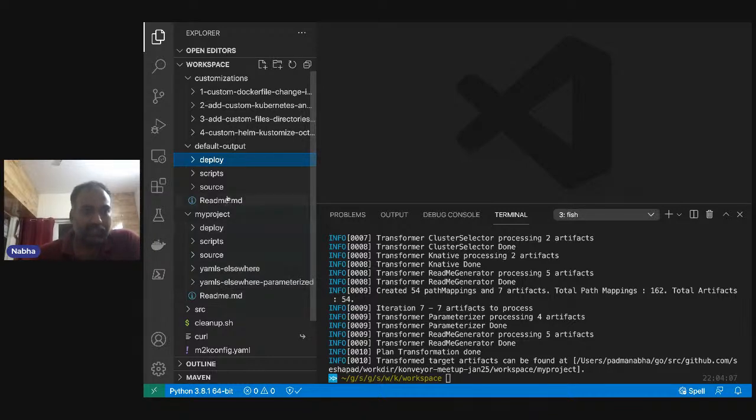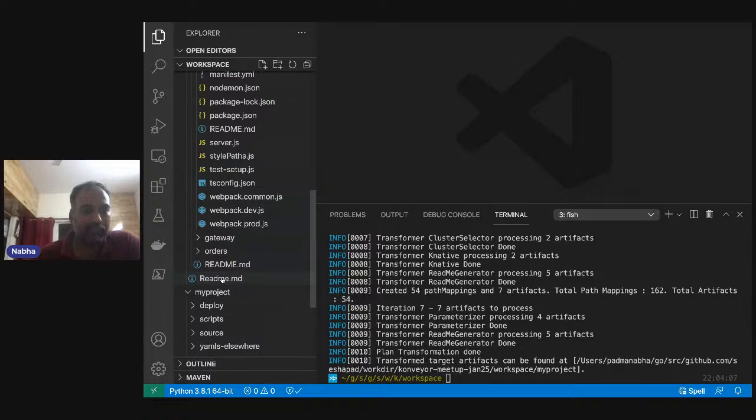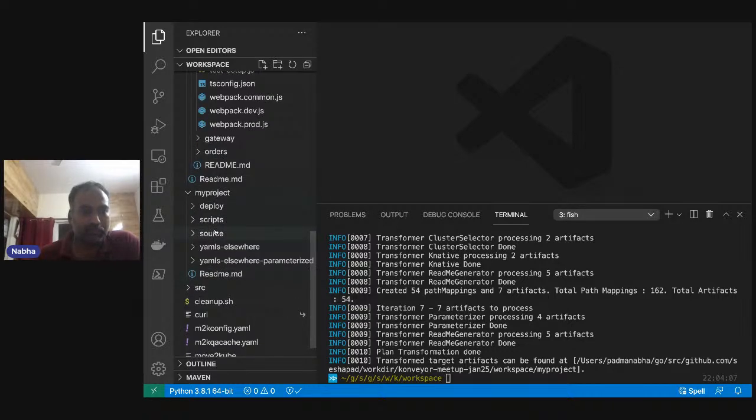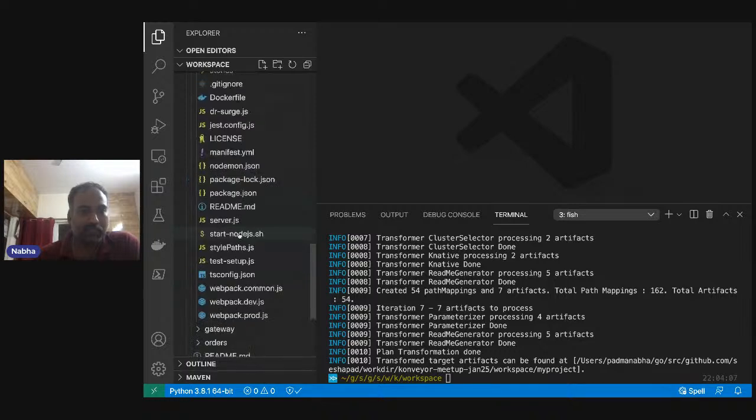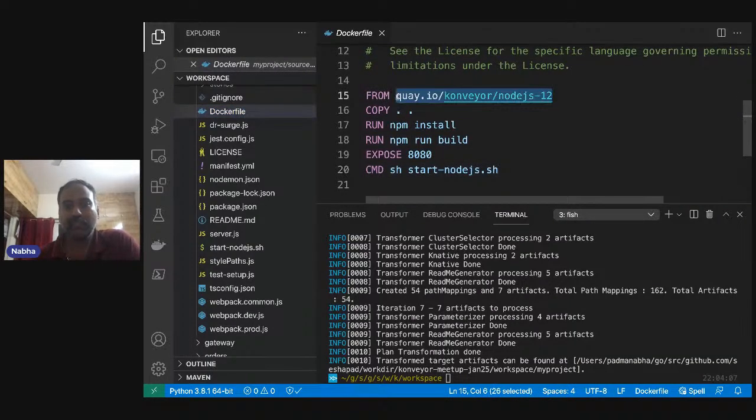And secondly, if you notice in the source folder, the front end service has a script called start.node.js.sh, which is the startup script, and it is being used in the Dockerfile. Previously, this image was a different image, which came by default, but we have a different image that suits our requirement, and we have a startup script instead of a simple command.